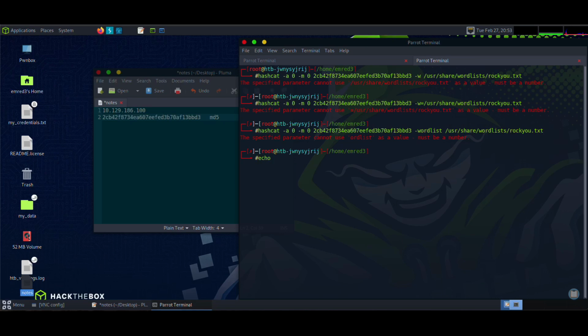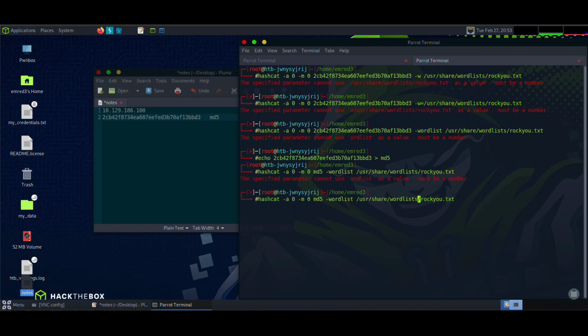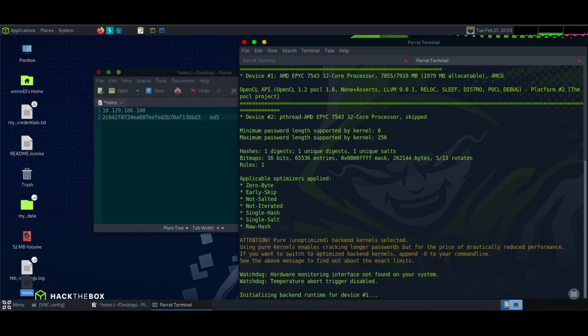Let's create a file which is md5. Actually, yes. And then try this one. Okay, just delete this. Okay, now it's working. Sorry.